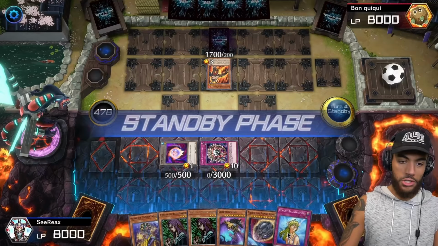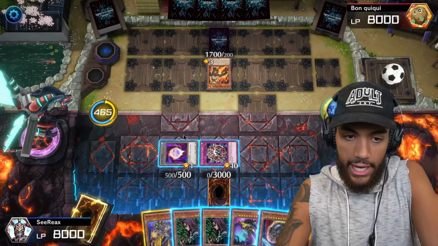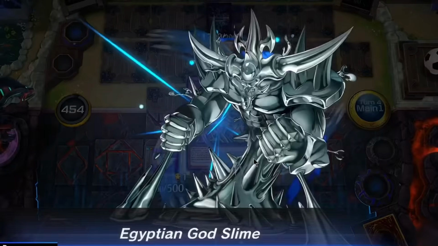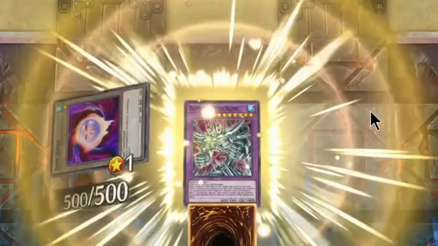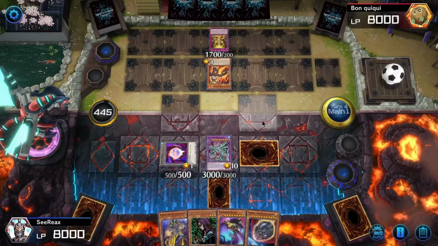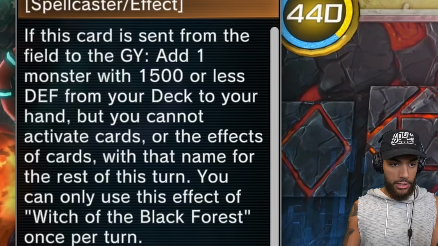I gotta expect him to drop this Raigeki probably next turn, especially if I play this Egyptian God Slime. I'm gonna play it because I'd rather him use it now than have to worry about it later. Boom. Face down card is usable. Element training. Then I'm actually gonna go Witch of the Black Forest, defense mode, so that when he Raigeki's it, I'll be able to pick up any card I need under the 1500 defense.